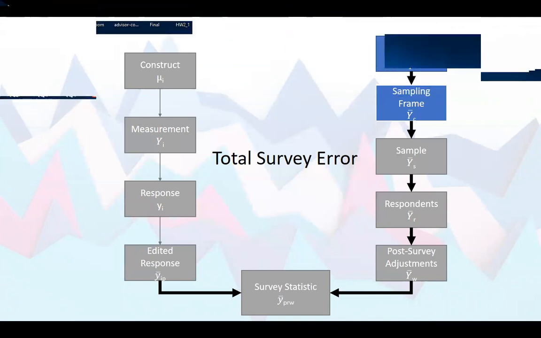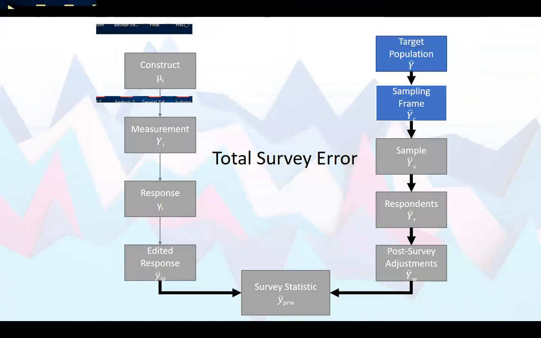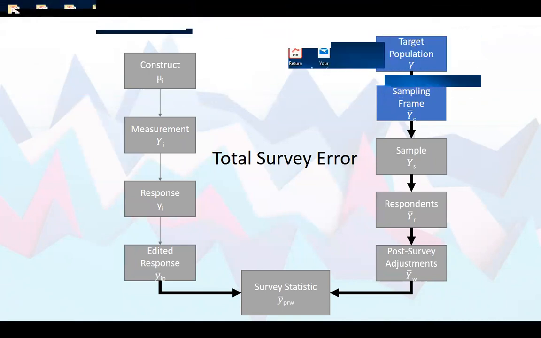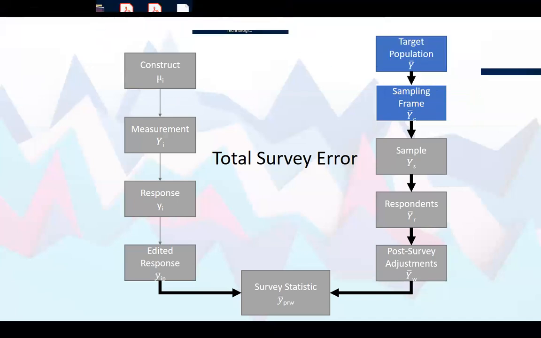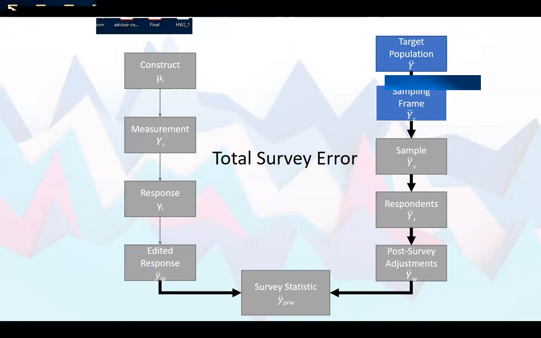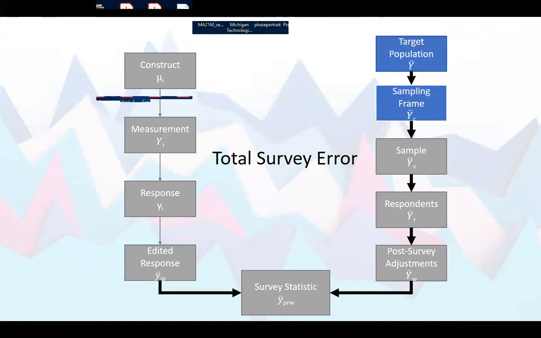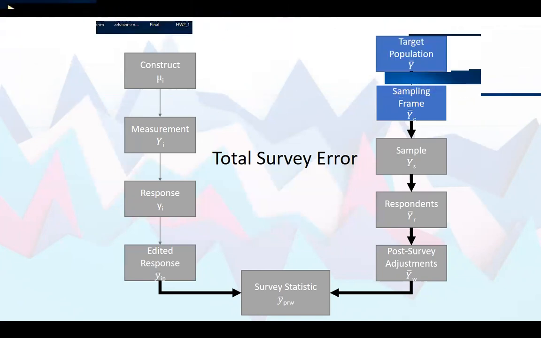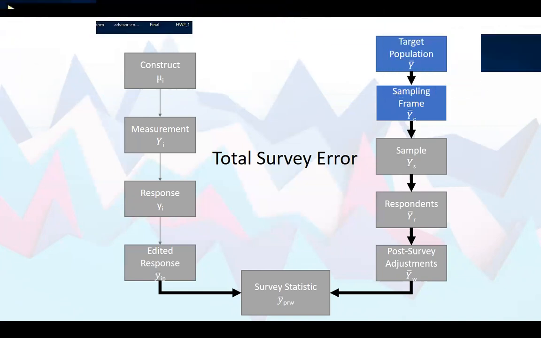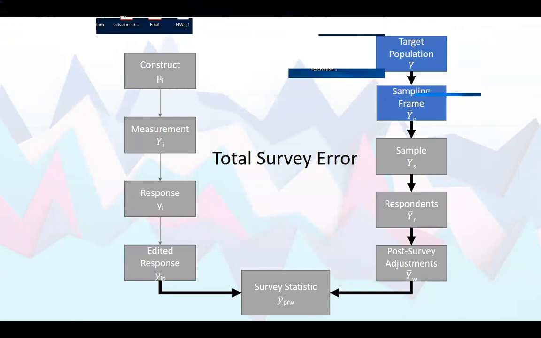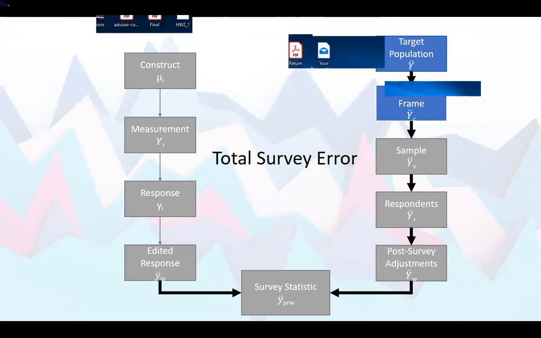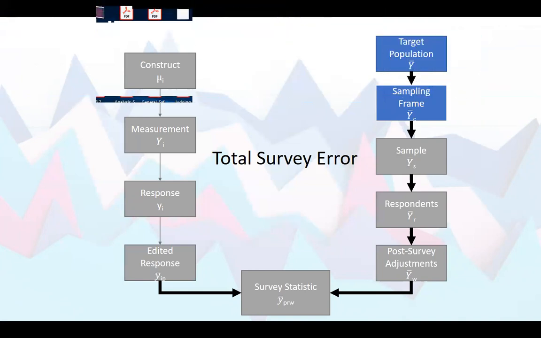Just a list. A great sample frame is a list that includes everyone in your target population. But great sample frames rarely exist. In fact, this is one of the first areas that most people struggle, because when they realize that their ambitions were quite large in defining their target population, and they go to find that list of everybody, and it's not out there, you go back to your target population and say, no, I have to redefine that, because I only have a list of these people, not those people. So it'd be great if I could say something about everyone, but my list doesn't permit me to do that.